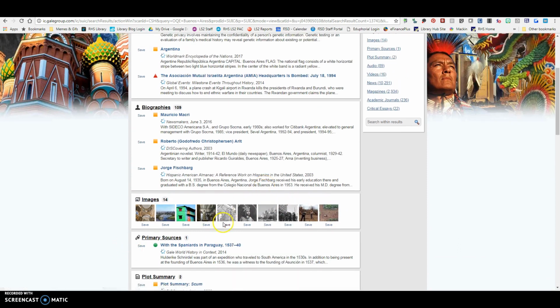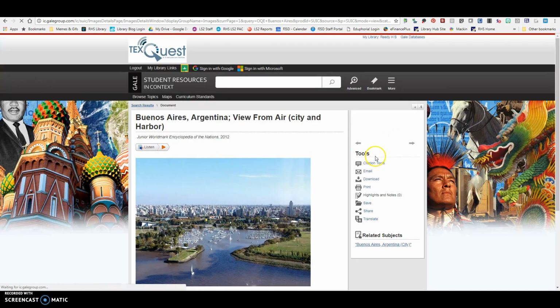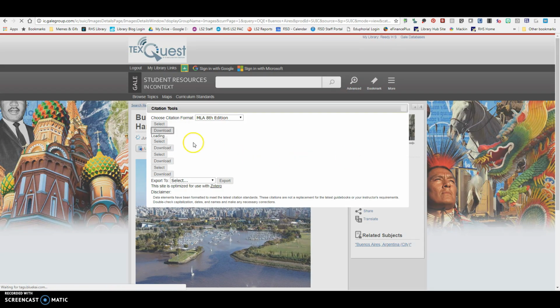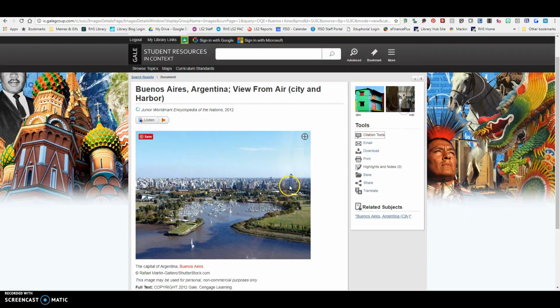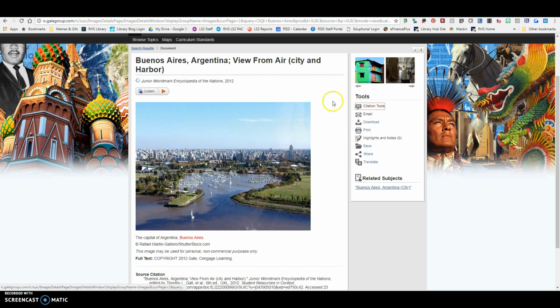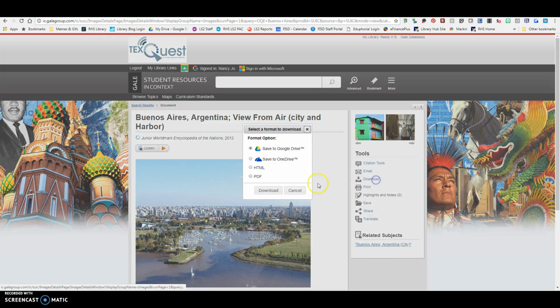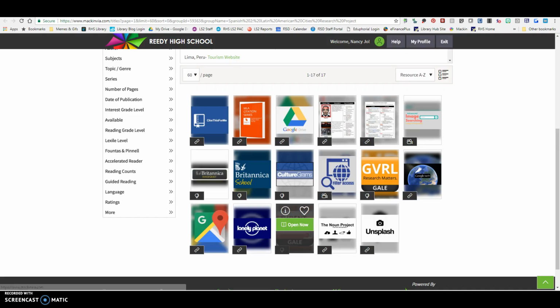I just need to make sure that I cite them. So let's say I want to use this. I would want to come in here and grab the citation tools, MLA, copy and paste this into my works cited. And then in this particular one, I have the option to sign in with Google. And then I can just download it directly into my Google Drive, and then that picture is there. I can put it in a folder, whatever, and use it on my Google site. Okay.